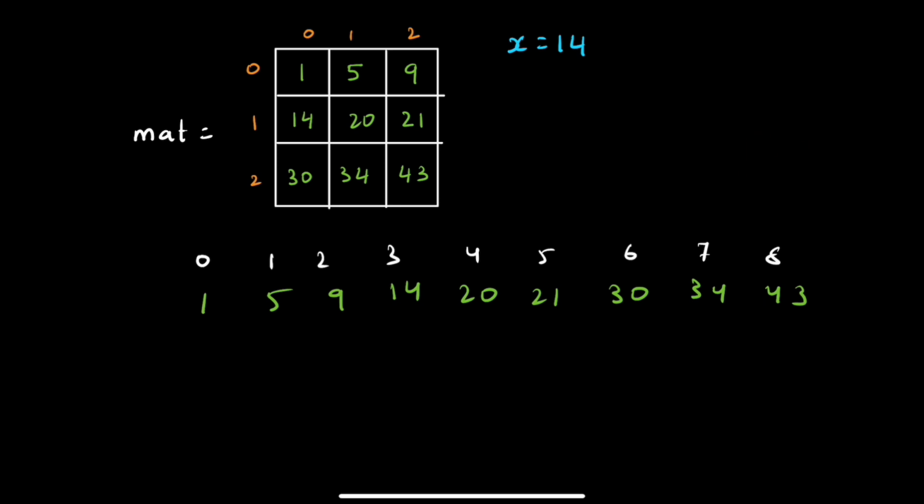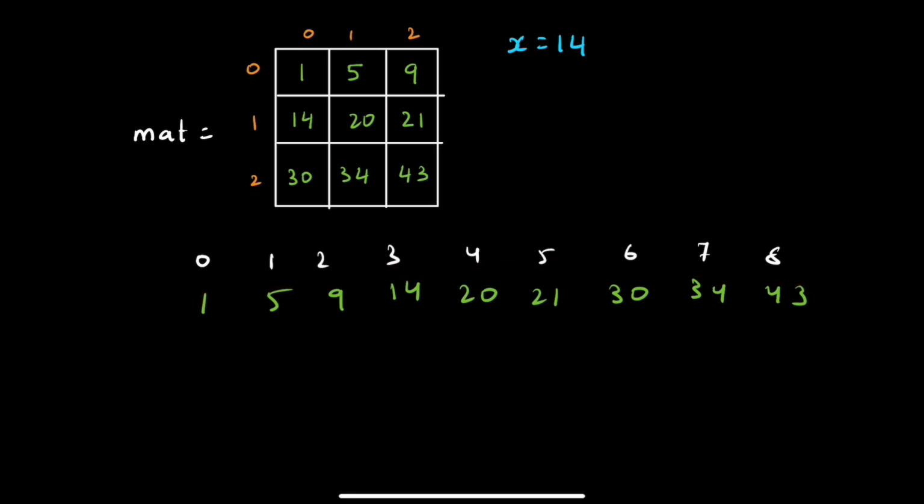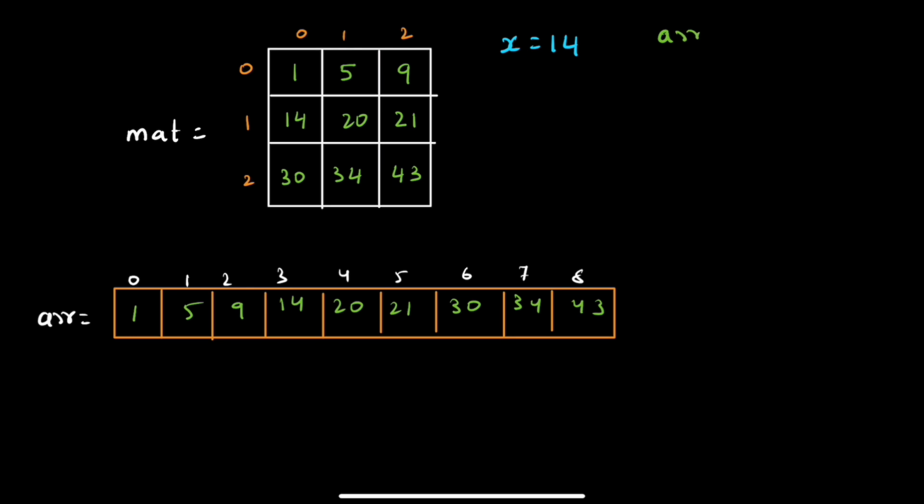So applying binary search in a 1D array is very easy, right? But why can't we apply the same binary search in a two-dimensional array? If we are able to apply it in a one-dimensional array, there must be some way that we can apply the same binary search in the two-dimensional array, right? So how can we do that? So here I have written the array neatly so that we can compare both matrix and array and the relationship between their indices, both in 1D and 2D. Okay. So let's take both array and matrix in terms of indices.